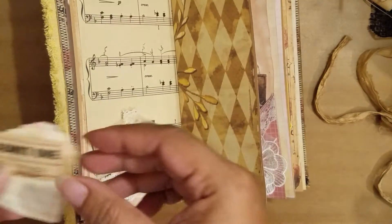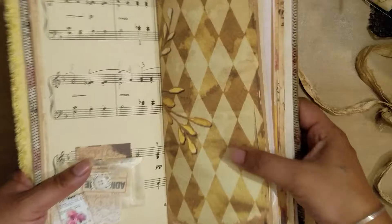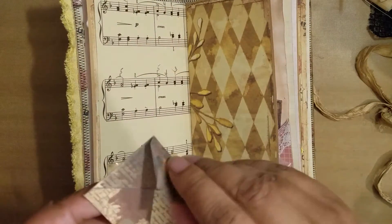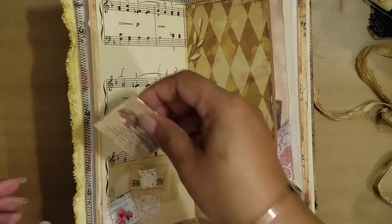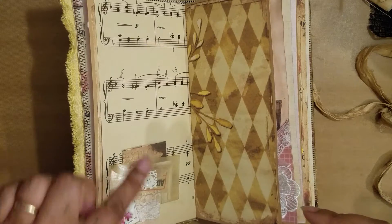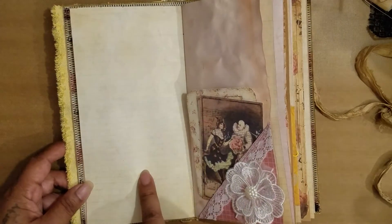Here we have one of these little glassine bags - it was just big enough to put this little tag and little ticket in, and both of these I got from Scrappy Lolly Paper Co on Etsy. I love her shop and this came in one of her little kits. This is also the first time I used one of my stamps - this one's from Canada but it was a pink flower so I thought it was perfect. Behind that I have a little envelope from Luna Rosu on Etsy - she has a little kit with flowers and a couple of envelopes, and this is the tiny one.